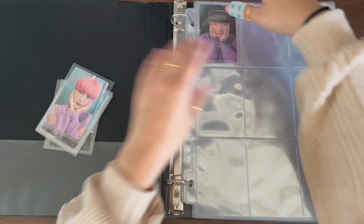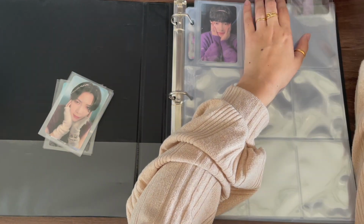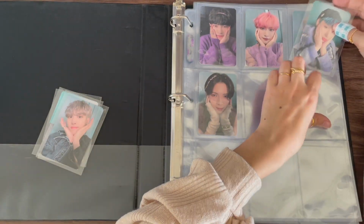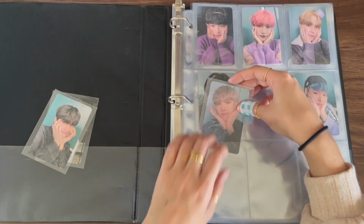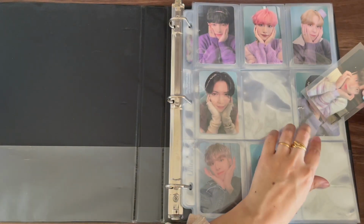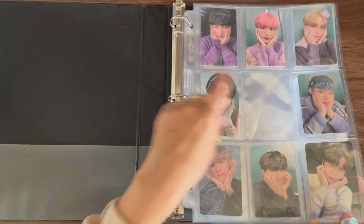I think this is one of the first OT8 sets I ever had from a fan sign set. Before, I only had the sub K stuff. I remember buying this on Neokyo and being like, I have to keep every single one of these. They're so cute. Before, I would buy a lot of OT8 sets and just keep the ones I thought were cute and then trade or sell off the rest. But this was one of the ones where I was like, man, I gotta keep them all. They're all so cute, especially this Jungkook. Oh my gosh. I also have no idea what I'm going to put in the middle, but I figured this is the best way to have eight people.